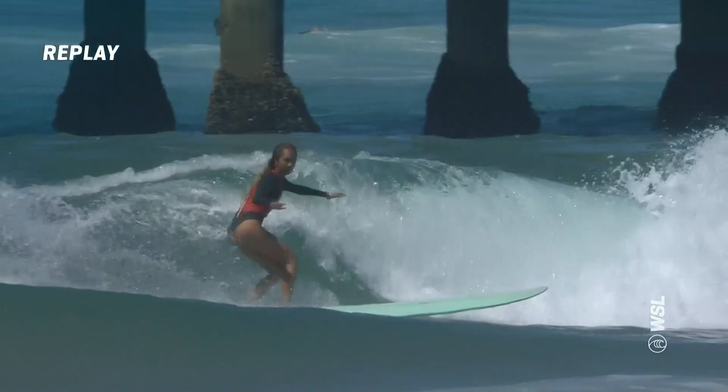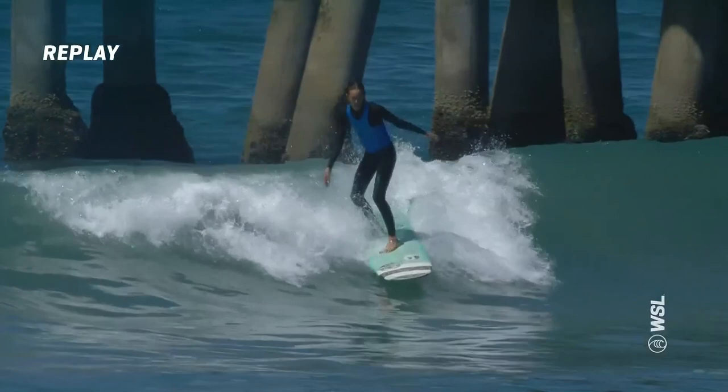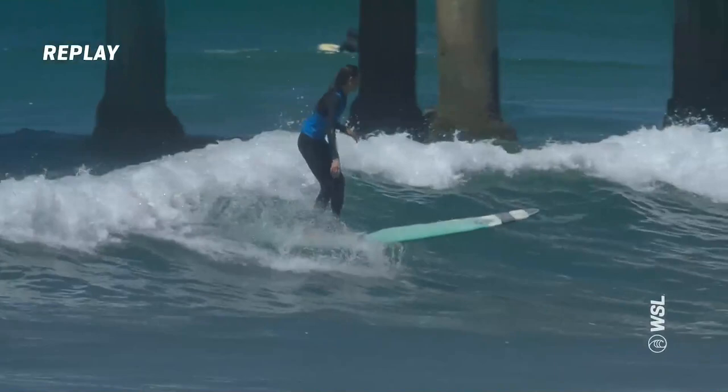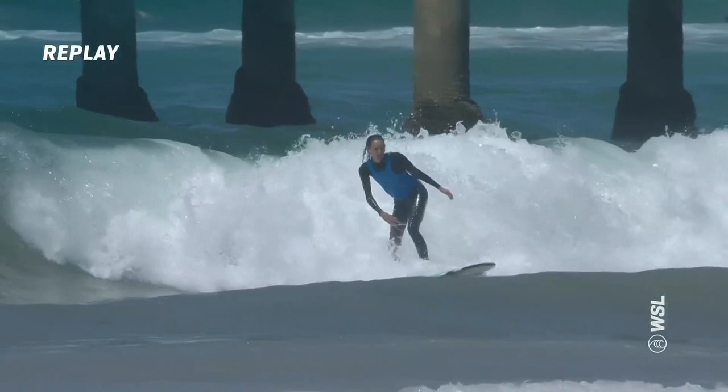Let's take a look back at Honolulu Bloomfield's first wave. Honolulu getting off on an early start — got that nice nose ride to kick it off and a little cutback into the foam. This wave, not hugely critical. She goes for that switch stance approach, which Honolulu is probably the best at on the women's side of the field. She's really been perfecting that over the last few years.